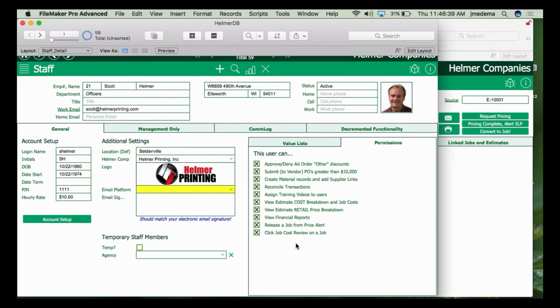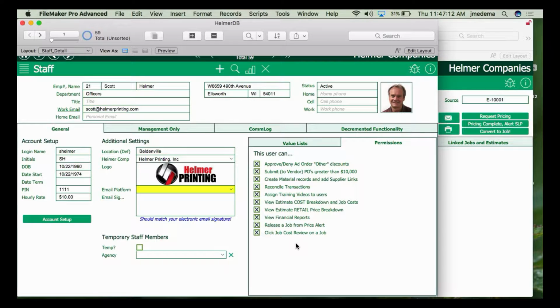So the reason that I did this is that this company, Helmer Printing, is an amazing company with some extraordinarily talented people. And they actually have 4 different businesses. So we've got the owners, and then some office admin, and then we've got 4 distinct businesses that have their own logos, their own addresses, their own jobs. It's a lot. And then some of the people can actually have permissions in multiple locations, and other people can only see the jobs and estimates just for their location.